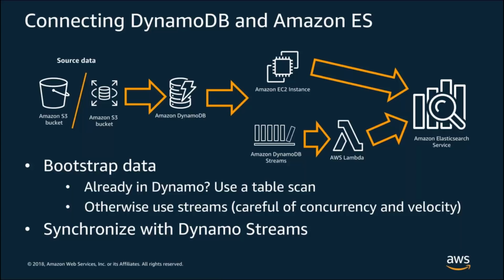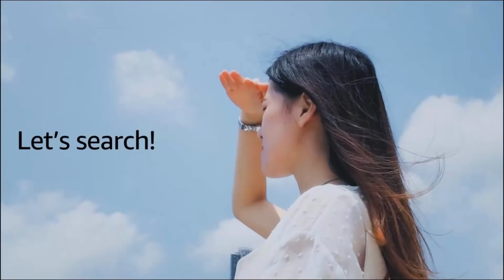It's not a bad way to go, and especially because when we look at synchronization, Amazon DynamoDB streams are controllable, but the stream itself will receive an item for each of the changes you make to your Dynamo table. So I use Dynamo streams along with Lambda to send that data to Elasticsearch service, and as I make updates, that data is automatically pushed to Elasticsearch service. Okay, so now we've got our Dynamo table populated, schema, got movies in it. We bootstrapped that data into Elasticsearch service, and we're synchronizing our updates via Dynamo streams and Lambda.